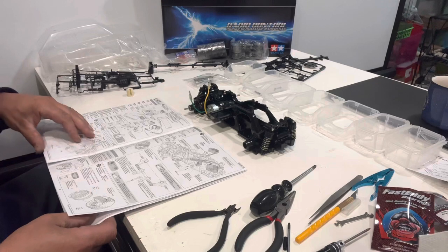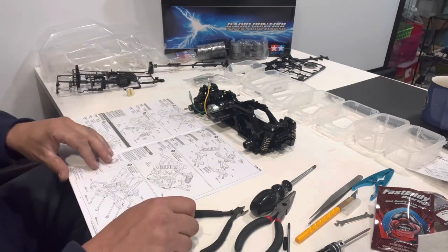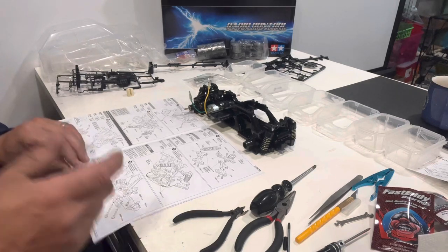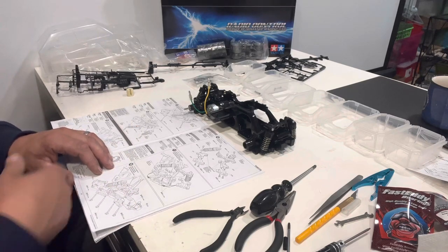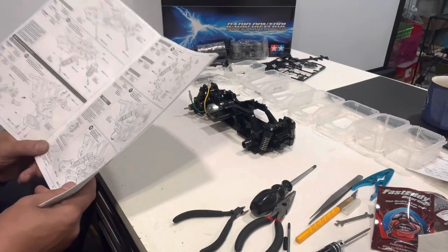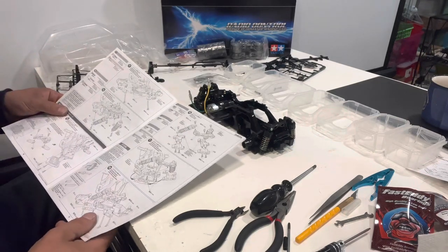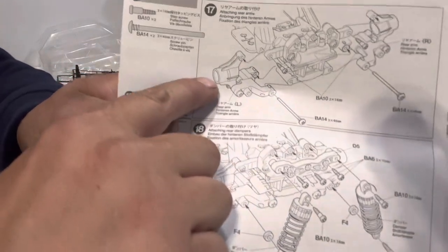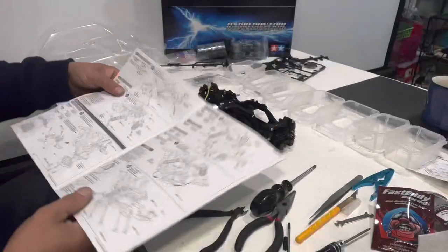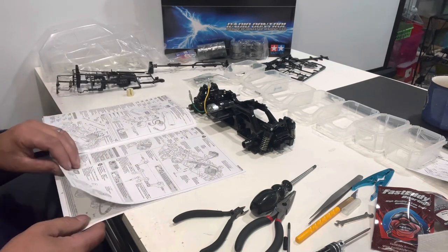They must have changed that cast at one point because of complaints, but they never changed the manual to show that it's different. And then the other thing, and this is a Tamiya first for me, it has you in step 18. Let me get the correct step 18, I guess. Step 17, it has you mount the rear uprights and arms as one piece, but there's no axle stubs in. And I've never mounted a rear upright before without axle stubs.